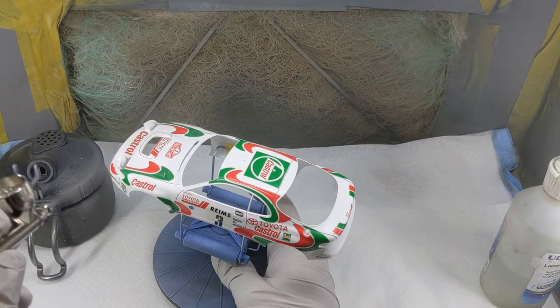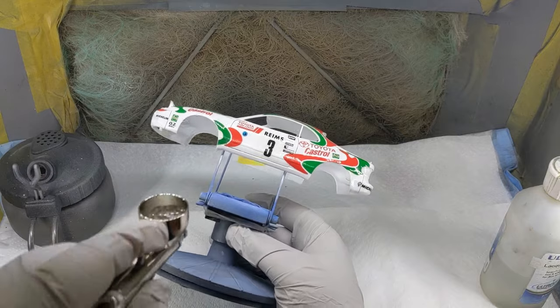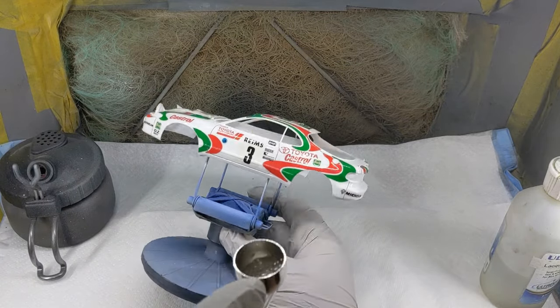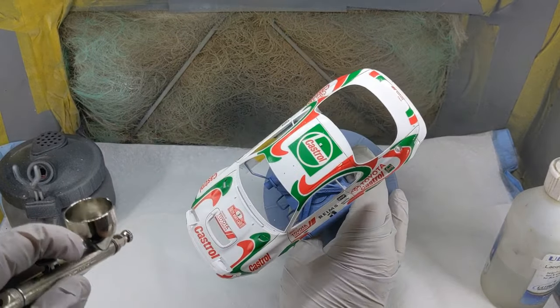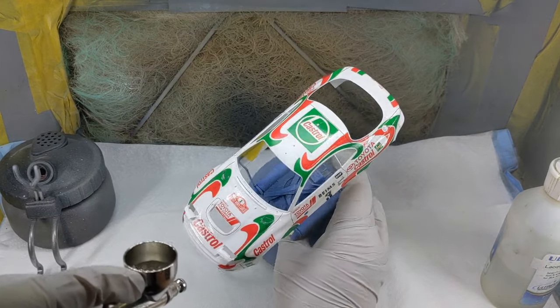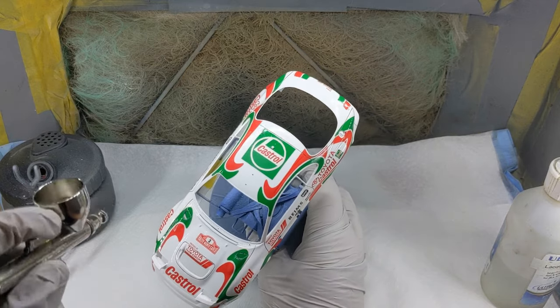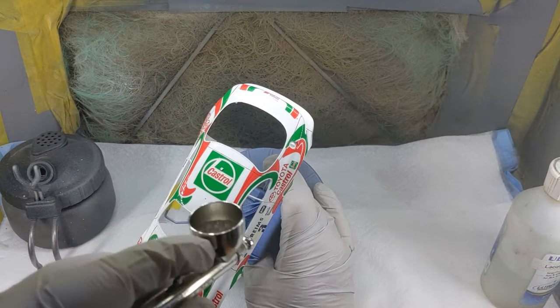And then begin laying down that wet coat. So I sprayed at about 15 PSI, at least indicated on my compressor gauge. And I'm just looking for a medium wet coat at this stage. Not complete coverage, not an orange peel-less finish or anything like that. Just wanted it looking reasonably shiny. And then that can be set aside for about 10 minutes.